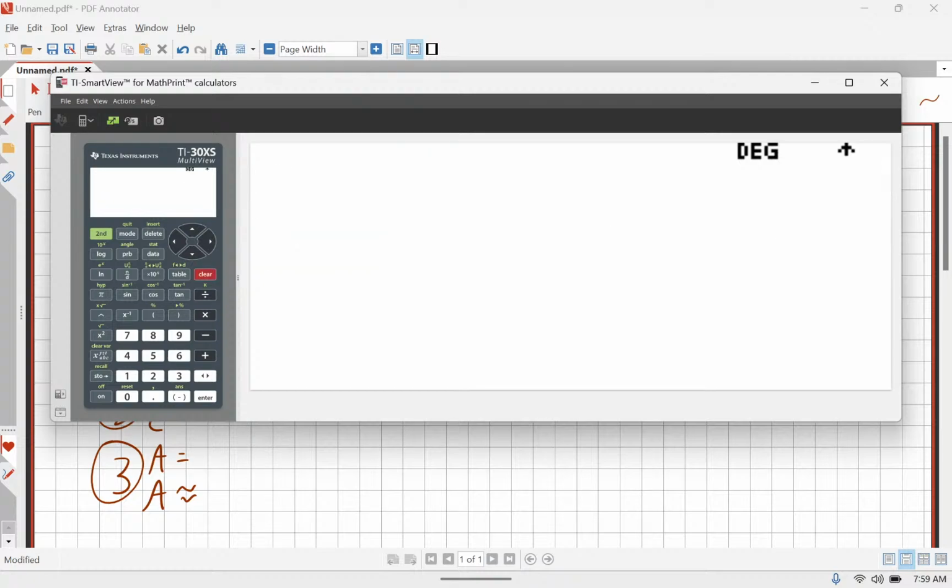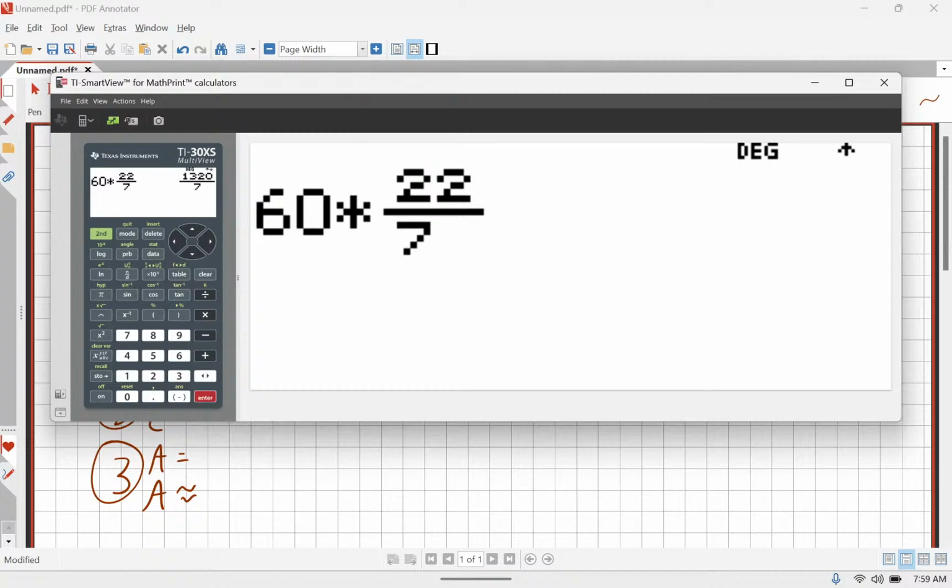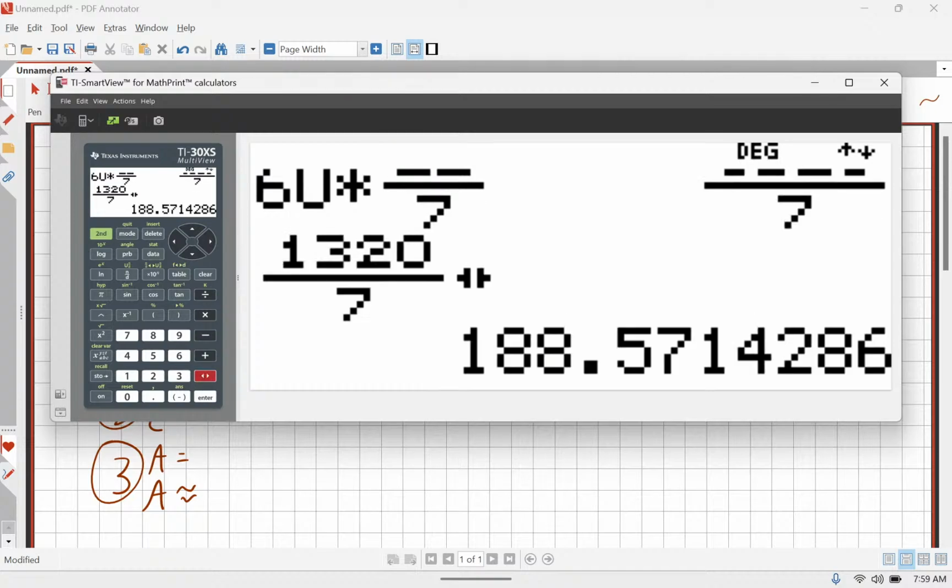All right. Okay. So if you do 60 times 22 sevenths, you get that. And then we'll hit it with that. And we're going to round that to the nearest thousandth. On your self-assessments, guys, you're going to be forced to use certain approximations of pi. It'll say you've got to use 3.14. You have to use your pi button. You have to use 22 sevenths.